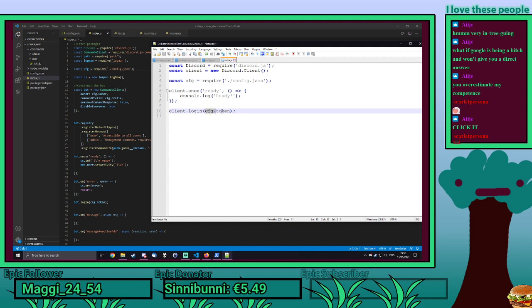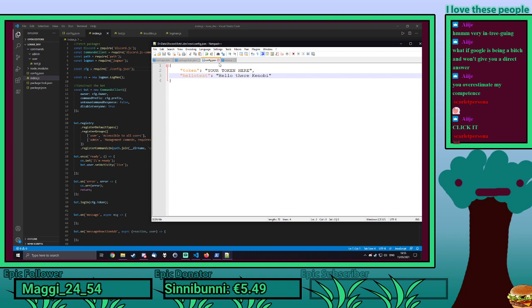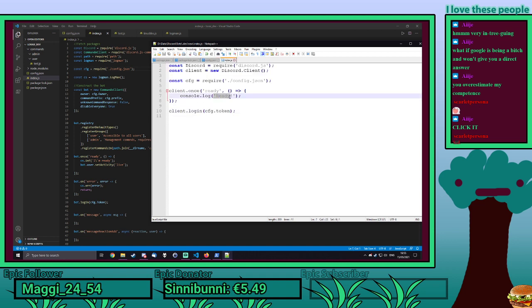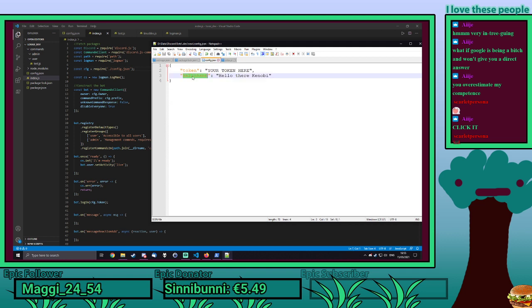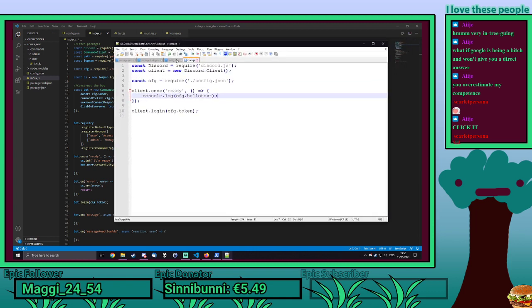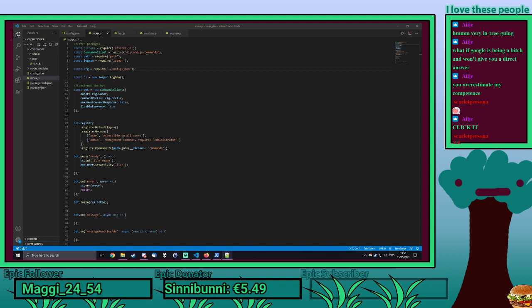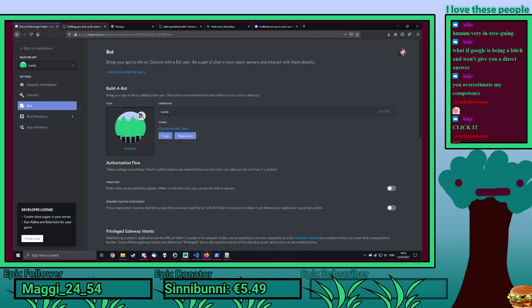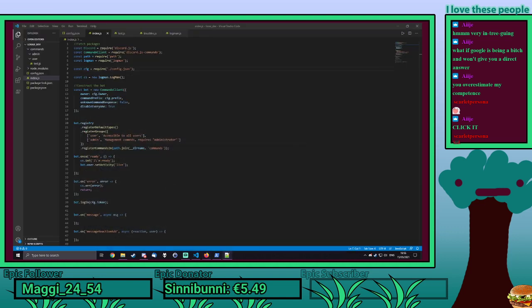We can also use this method for, say, the hello text that we put earlier. So rather than saying ready, we go config.helloText, because hello text is exactly what we put here. You could even copy this and paste it into here and then save the file. And because I'm a very secrecy man, I'm going to be copying our bot token in there for real, which is you copy the token and you put it into here, which you can't see because it's secret.